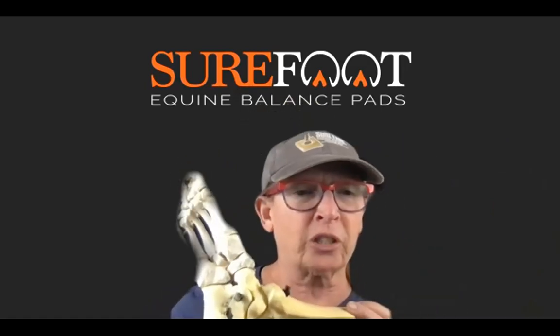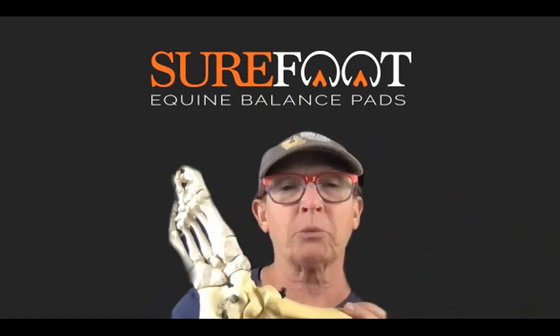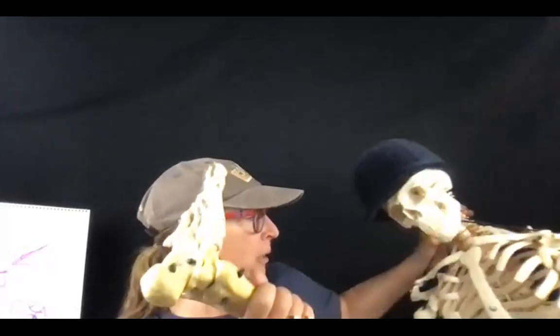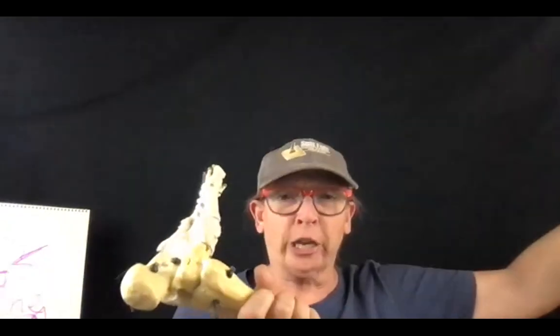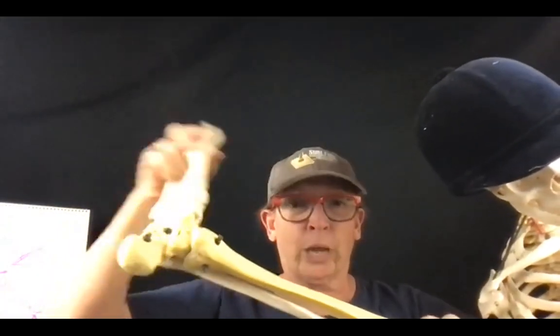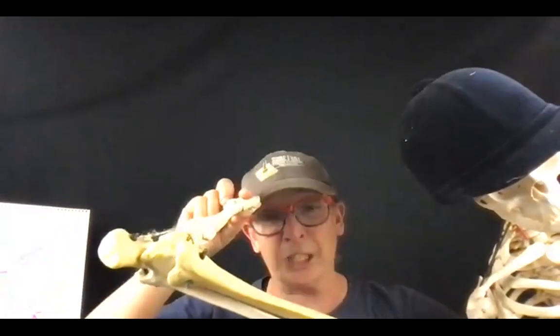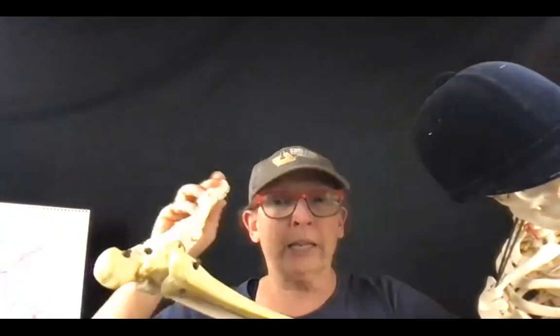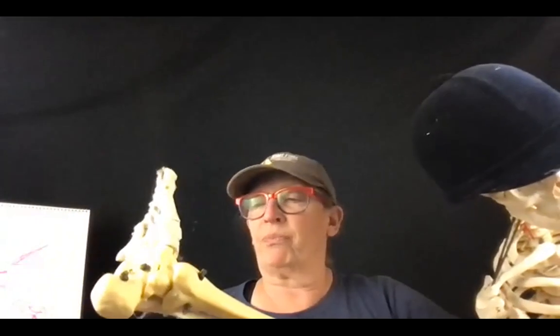Okay, I'm gonna just get rid of the background for a second so you can see what I'm talking about. Here we go, there's my skeleton. Okay, so this is Elmer actually, and I just have to reposition him a little bit. Here's your foot. Okay. And so when we think of heels down, or some people say toes up, what we do is we bring the top of the toes toward the shin. Okay. This is actually extension, not flexion. So people say flex your ankle, and they want the top of the foot to come closer to the shin, which is extension. Okay. Really extension.